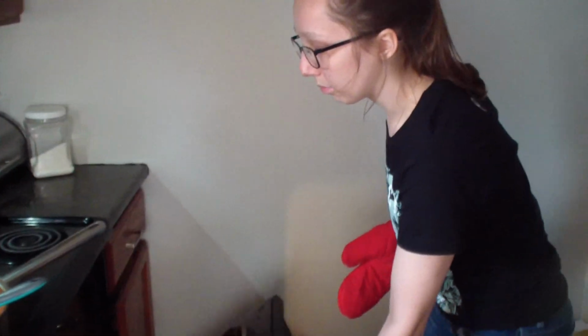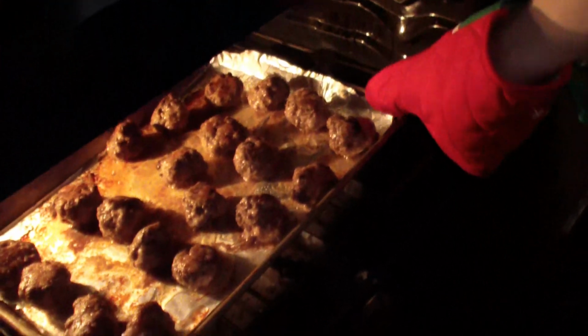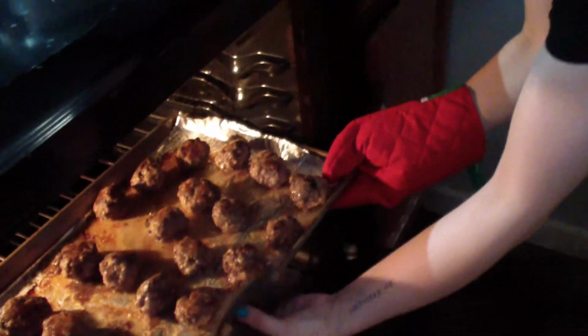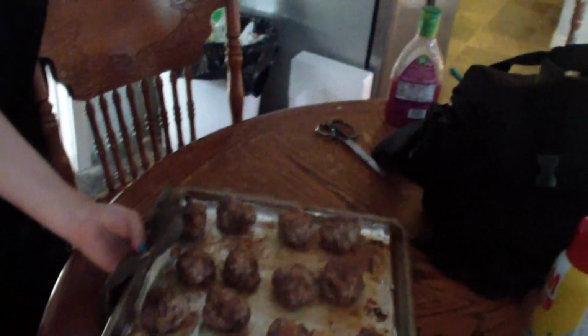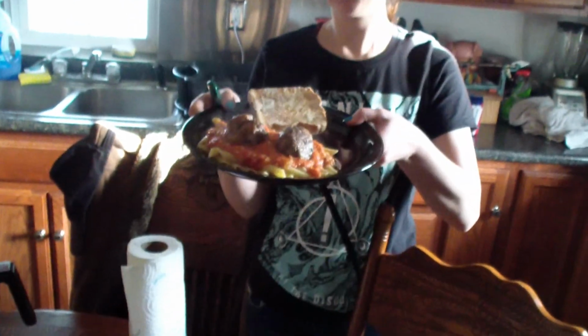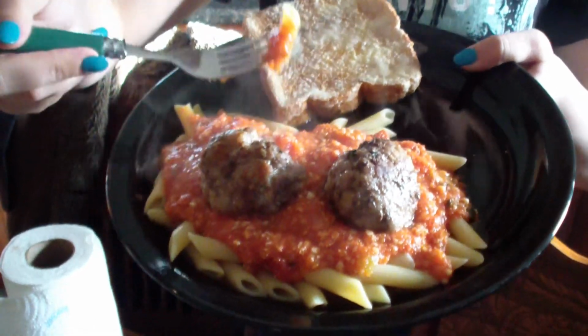Okay, so now that the noodles are done, we're going to turn off the heat, and then we're going to turn off the heat for the sauce. We're going to pull out the meatballs, and then it's time to eat. And here's our end product.